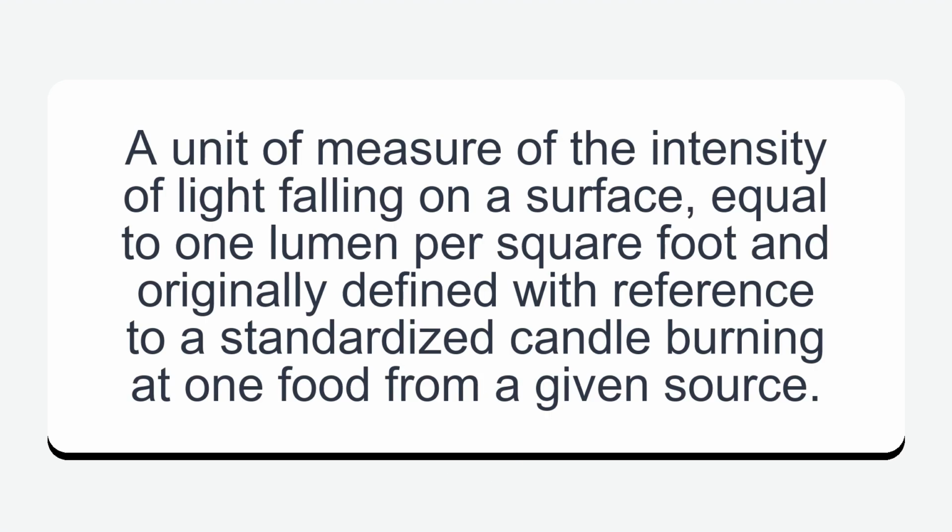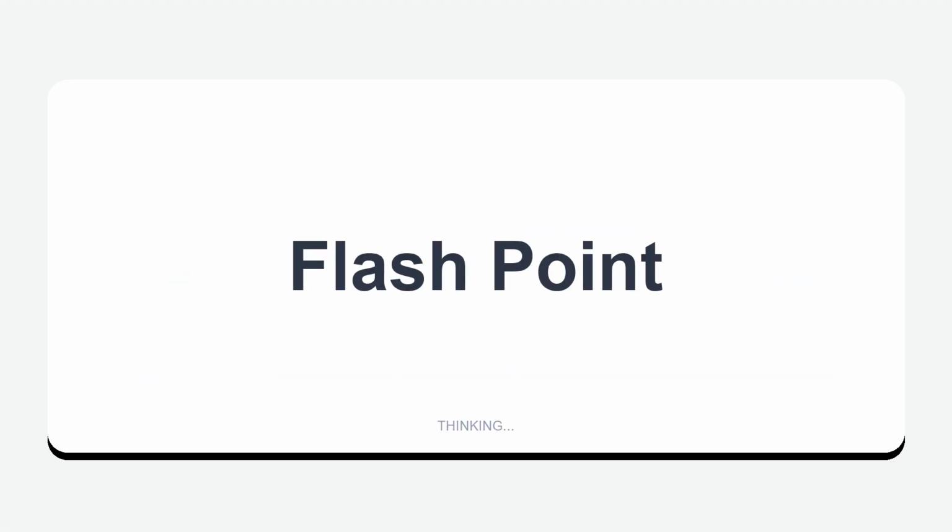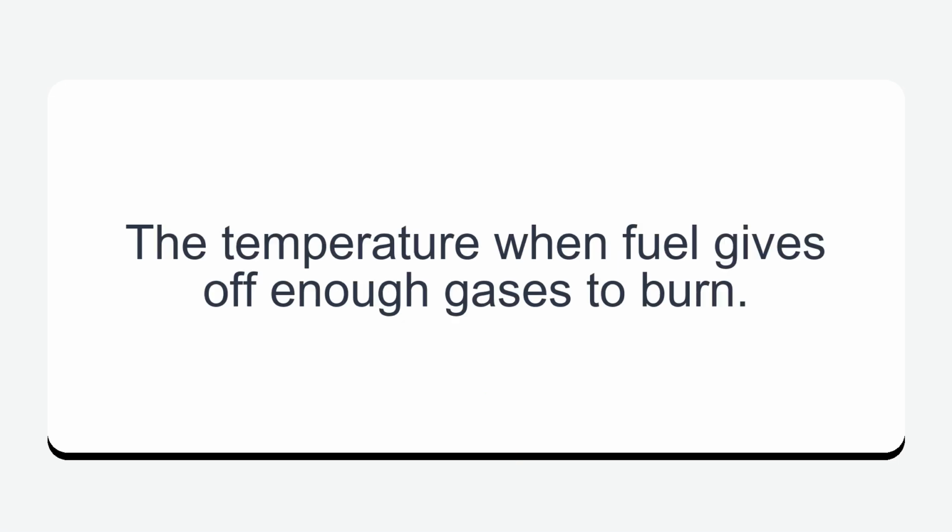Foot candle: a unit of measure of the intensity of light falling on a surface, equal to 1 lumen per square foot and originally defined with reference to a standardized candle burning at 1 foot from a given source. Flashpoint: the temperature when fuel gives off enough gases to burn.